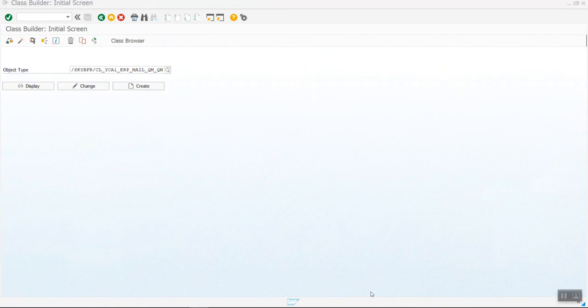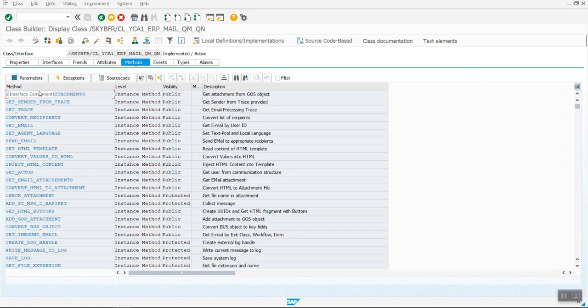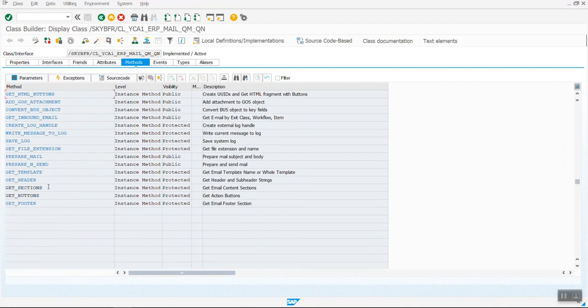In order to create a mail on a particular kind of document, we are to copy the demonstrational code of Skybuffer CL YCA1 ERP Mail QMQN, delivered with the Simple Communication solution, specify the core class created in the previous step as its parent class, and redetermine the methods of filling in the mail contents. Get sections.